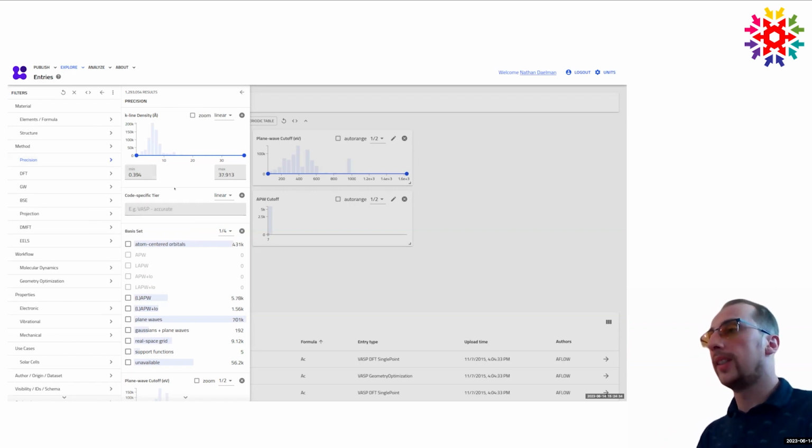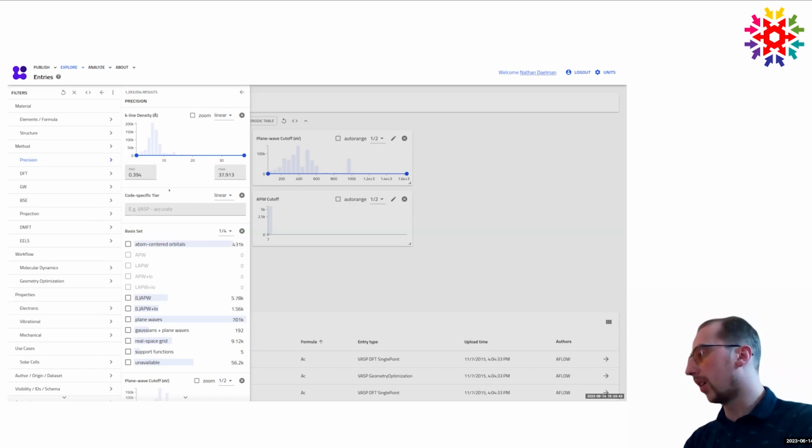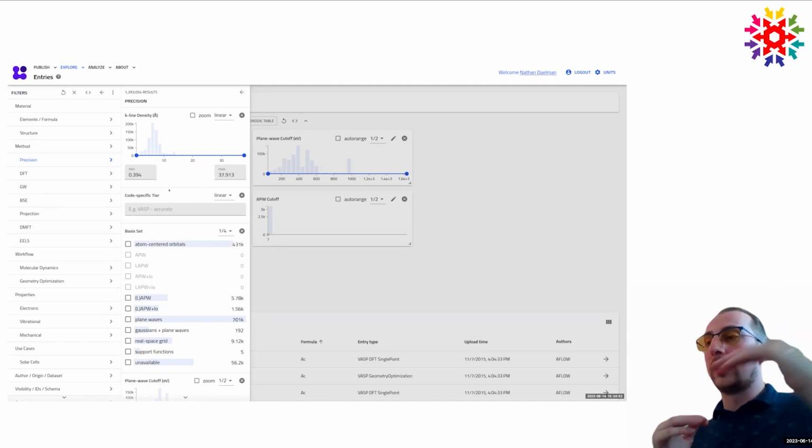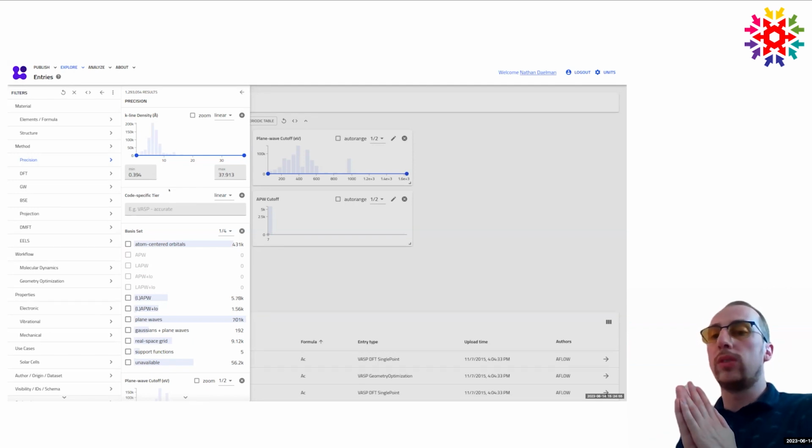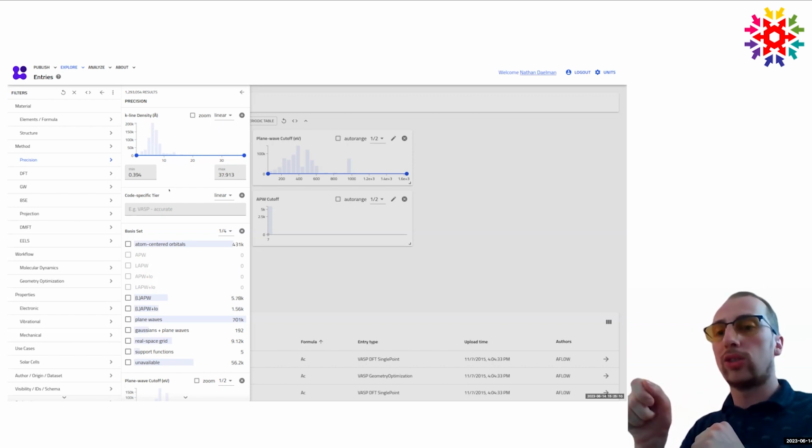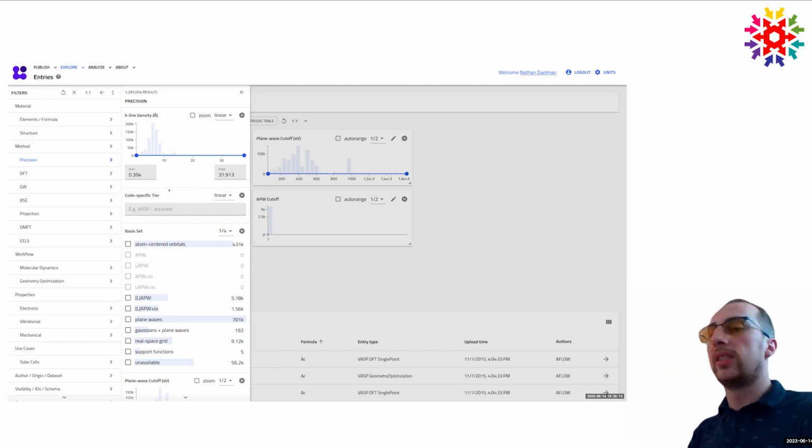However, there is a caveat here. This is also very greedy, a bit of an overzealous filter. What I mean is that basically what we do is we match up the parameter settings with the specific tier. But let's say you use these parameter settings that I showed you before, compared to the tight tier in FHI-aims, and you say, okay, I don't want to go to really tight, but I do want to tighten it a little bit. So I'll just change this single parameter because this is the one that makes most sense.